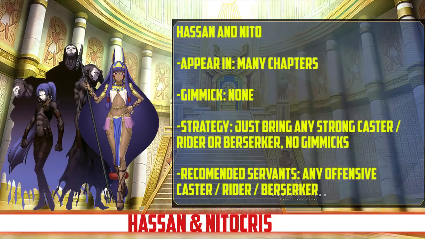But first up, let's talk Hassan and Nito. I know that these two aren't really talked about much when it comes to bosses in Camelot, and there's good reason for that. They're pretty easy, but I just want to mention them because they do appear in a lot of chapters as bosses, so they're worth mentioning.